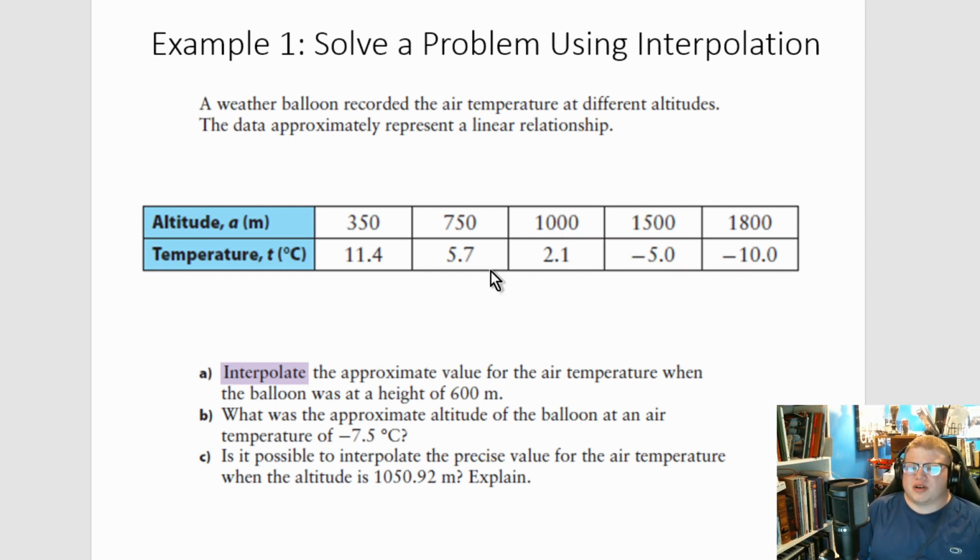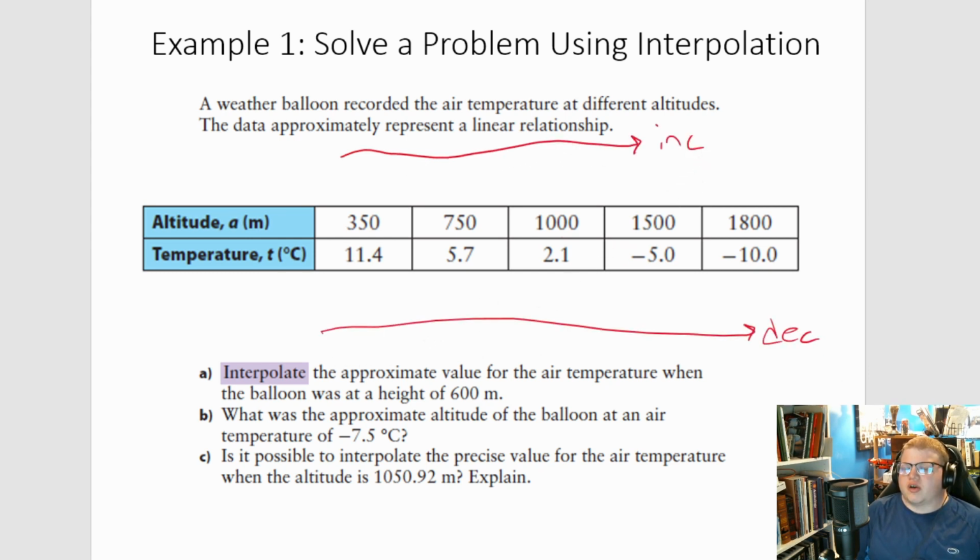A couple things that are important to recognize. Just by looking at this, you should be able to tell that altitude is increasing and temperature is decreasing. On a graph, you'll be able to physically see this because as the altitude increases, the temperature lines actually go down. But on a table of values, you should be able to see that, and that's part of what's going to tell you the relationship. So we know this is true because as you go higher and higher, the temperature gets lower. That's why there's snow on top of mountains.